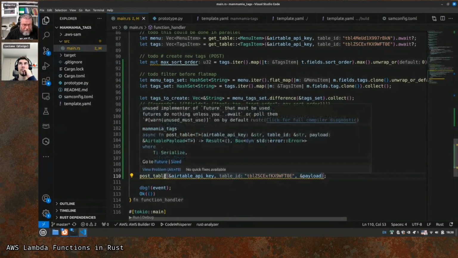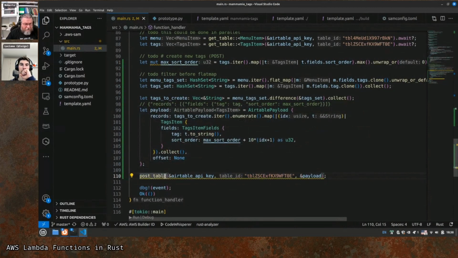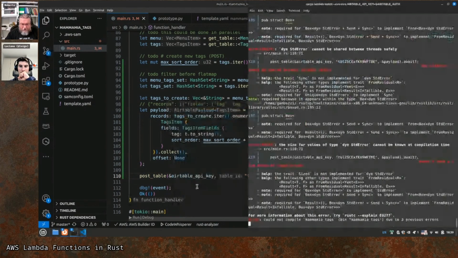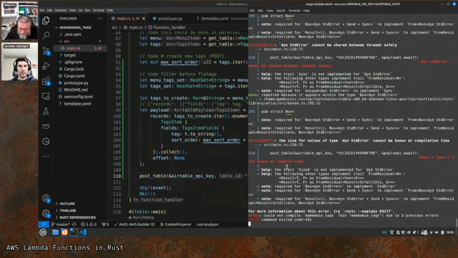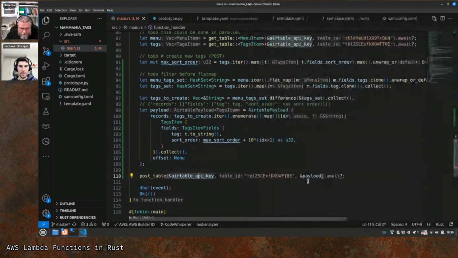And now it's complaining because we don't await it. Dot await, question mark, semicolon. Okay, happy now? Seems happy. Why is it not happy with the question mark?